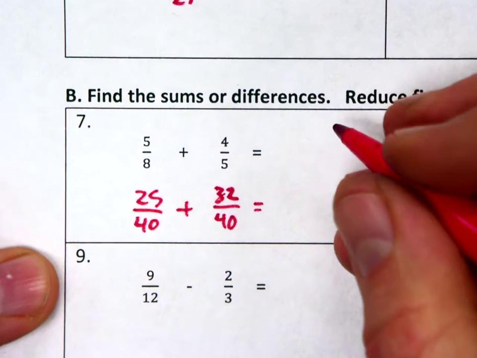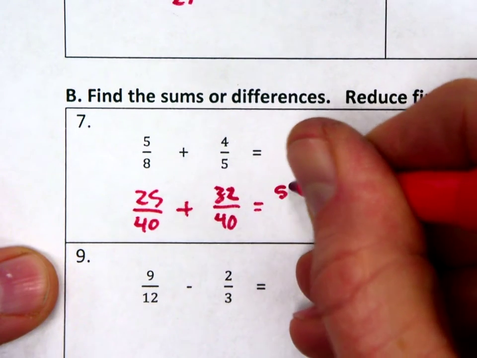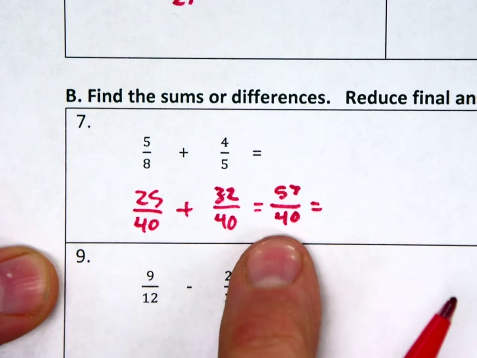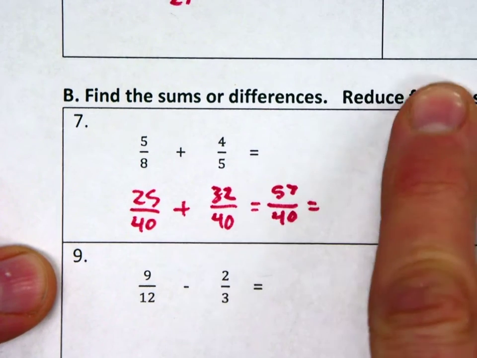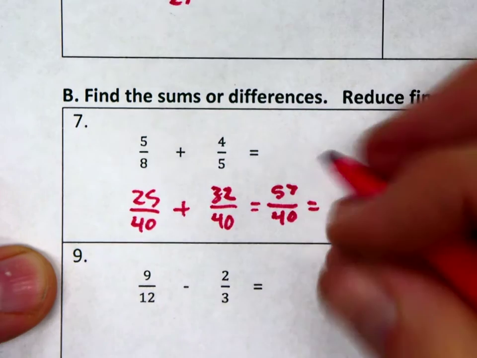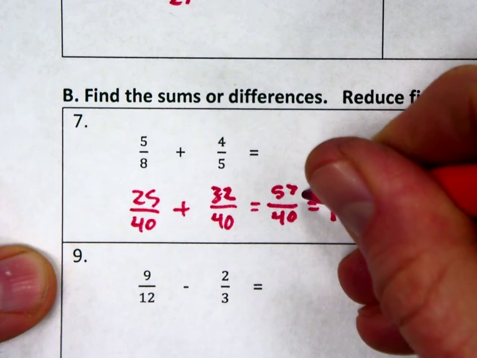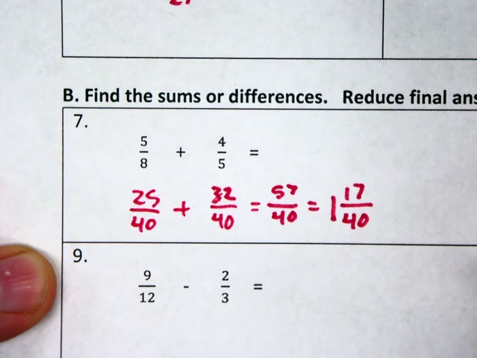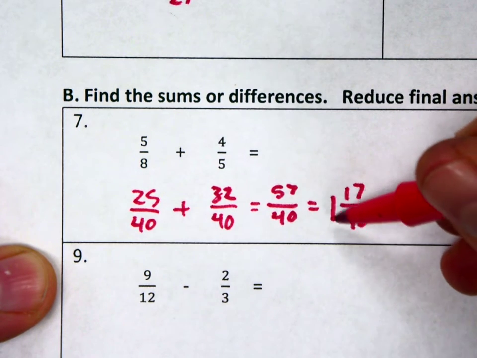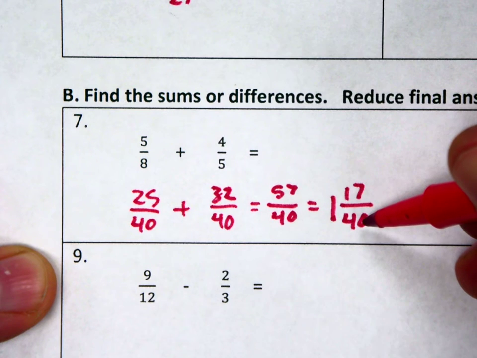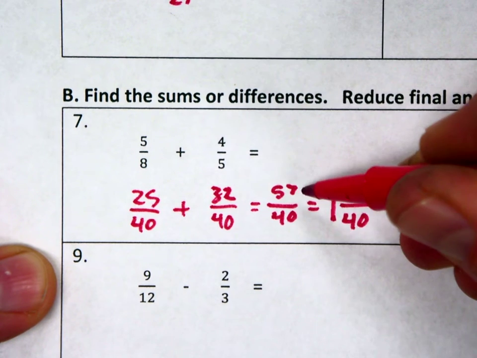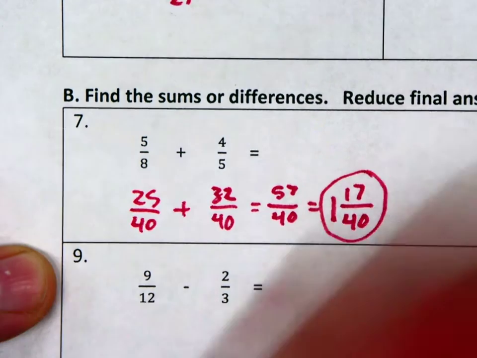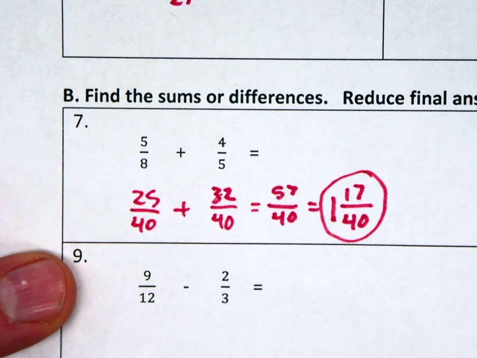So 25 and 32 is 57, 57 40ths, and I'm requiring students at this point, they have to reduce this, they have to change it. When I say reduce in this case, it needs to be made into a mixed numeral. So 1 40 goes into 57, and there will be 17 40ths left over. And I know that's true by just working it backwards. 1 times 40 is 40, plus 17 is the 57, and the denominators stay the same there. I'm teaching students to circle their final answers in this case.